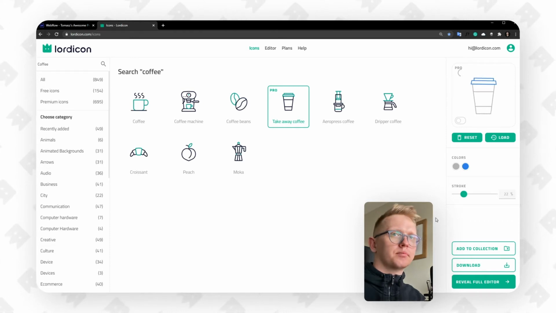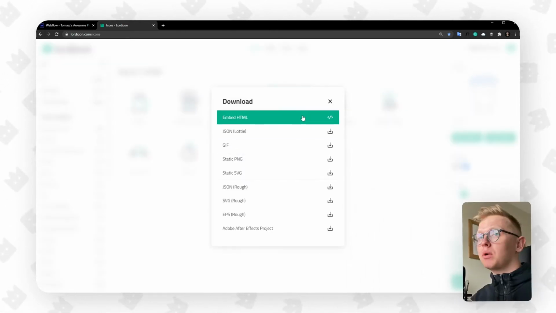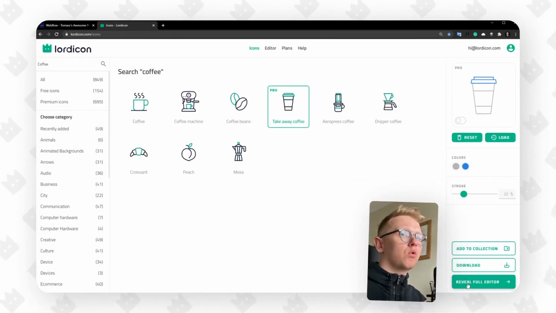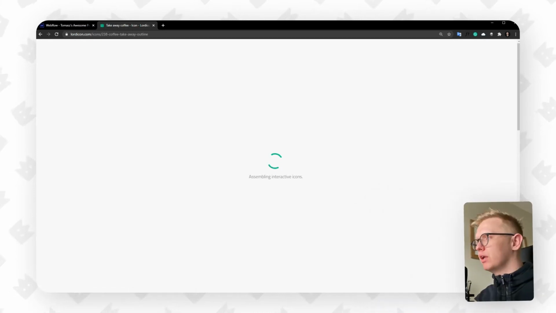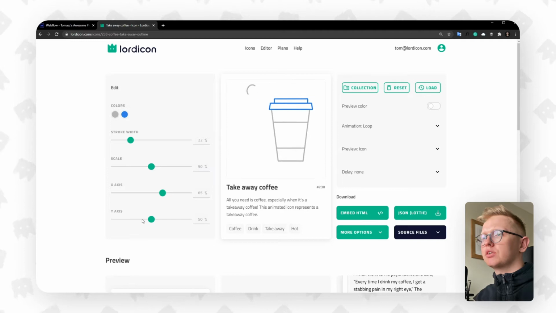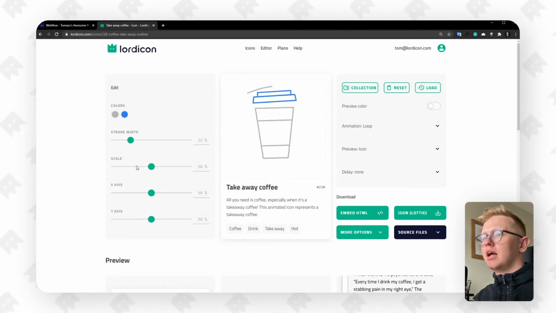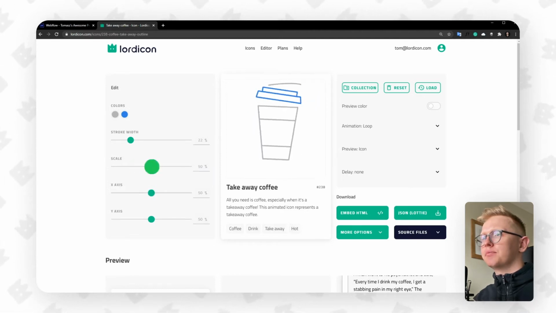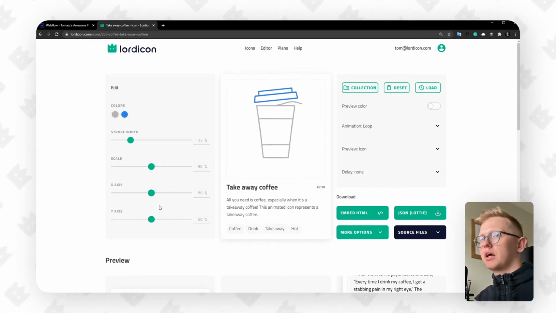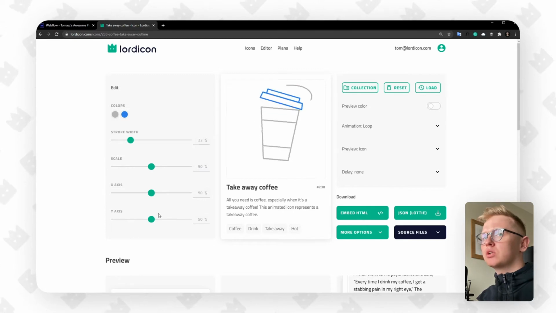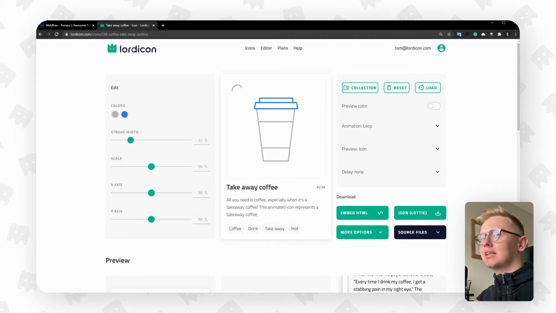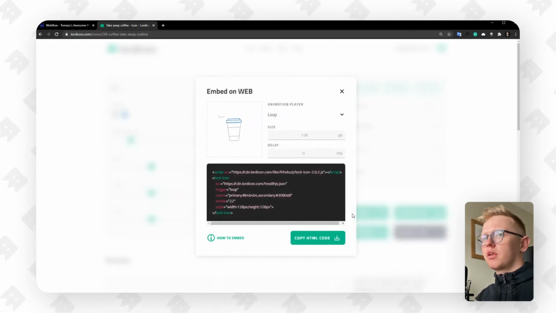That's cool. Usually I would embed HTML from main library, but for the purpose of this tutorial, I will go more in depth and reveal full editor. Okay, load settings. As you can see, we can also adjust padding and scale, but I don't want to do that right now. I think we are good to go and embed this icon to our project. To do that, let's click the Embed HTML button.